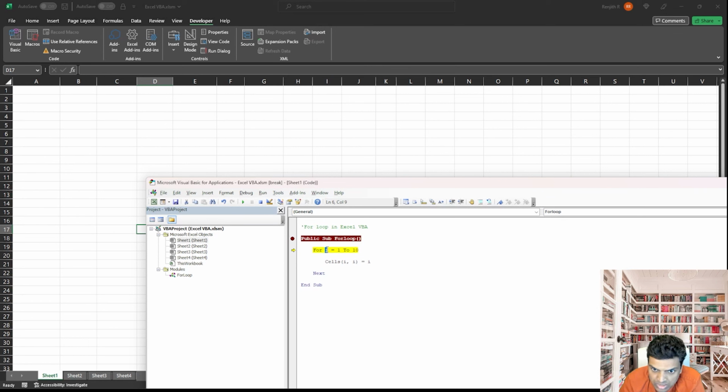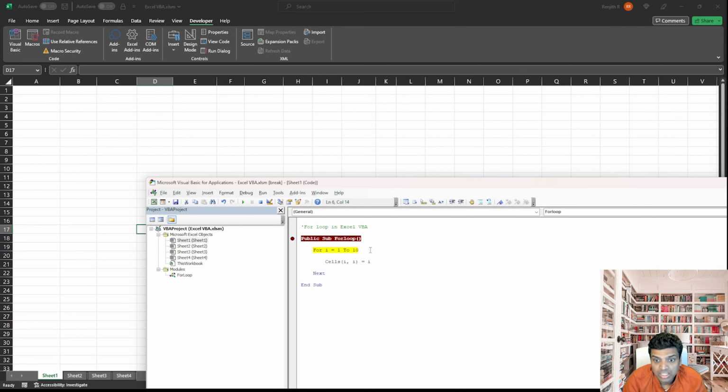Okay, now what this code does, basically, this I is a variable, and you can use any kind of variable over here. It's not necessary to use I, but I think most coders or programmers use I as a starting variable, right? Then you can use J, K, and it goes on like that. So I is any kind of variable that you want to use, and then from 1 to 10, we are basically trying to do a loop, the for loop, right? So it will run from 1 to 10, right? It will not start from 0. Whatever you are giving over here, it will start from there only. And the Next is the end of this for loop construct. Now what it does, basically, first the I will start from 1.